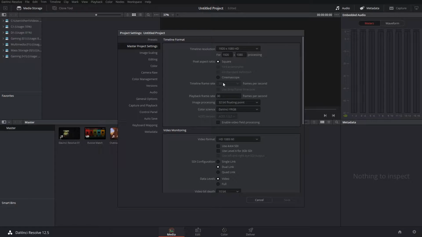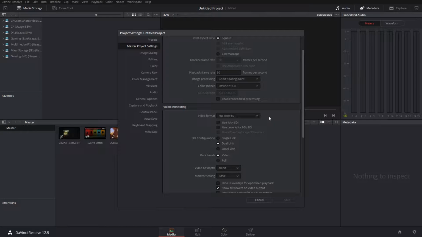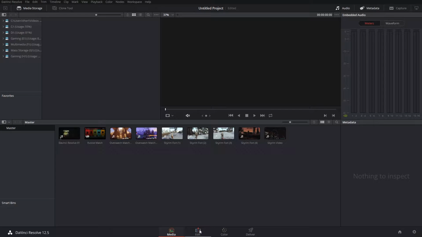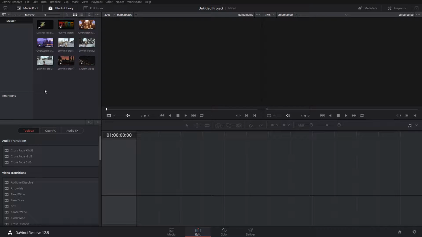The timeline frame rate you can change in the very beginning, unless you dragged and dropped. It starts out at 24 frames per second, and you modify it from there. Here it says 1080i 60, which is if you are editing 1080i footage at 60, and it'll put it to progressive 30 frames per second. If you're wondering, you can just set it to 1080p 30 and you're set. Video bit depth you can actually drop down to 8 if you're doing YouTube videos, because you're not really going to use the 10, and it won't change too much in the grand scheme. So you just save that and click over to Edit.